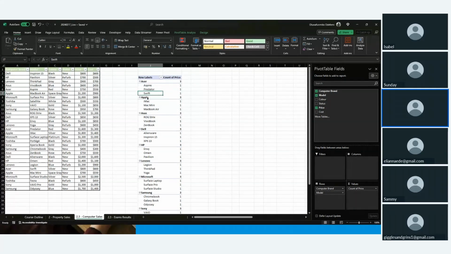For Apple, we sold iMac, Mac Mini. Now, you can see that for someone that does sales, this is a very useful tool. When you have hundreds of thousands of rows of sales, doing this at one glance gives you a summary of your sales. This is how pivot tables work. It's the same way with pivot charts. It's the same idea.